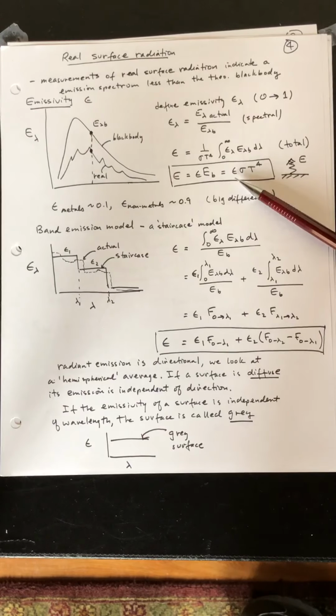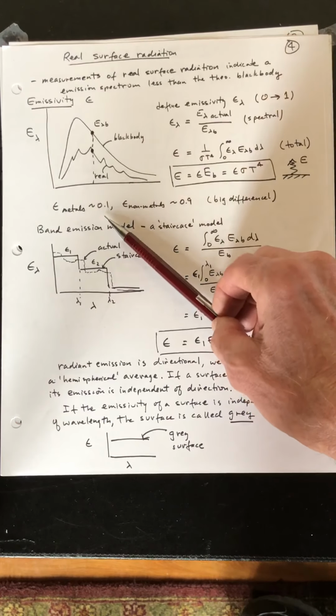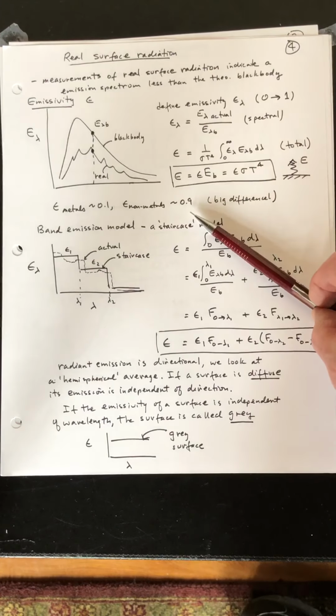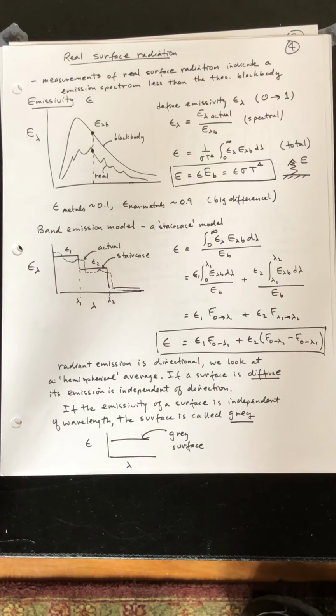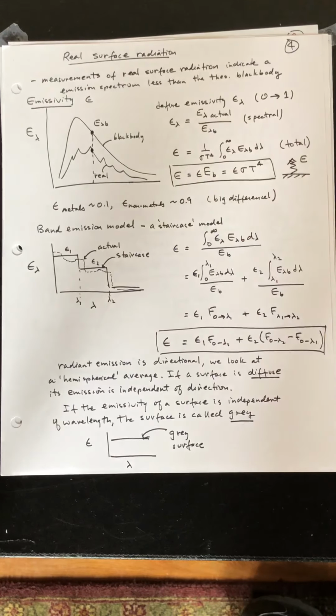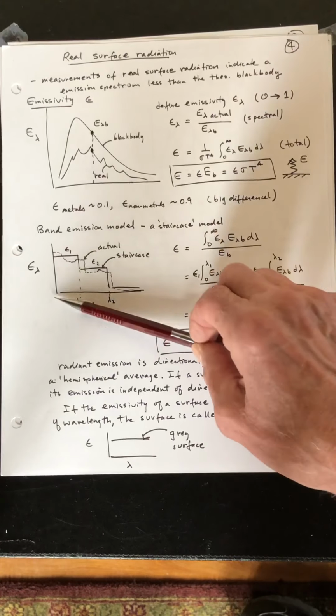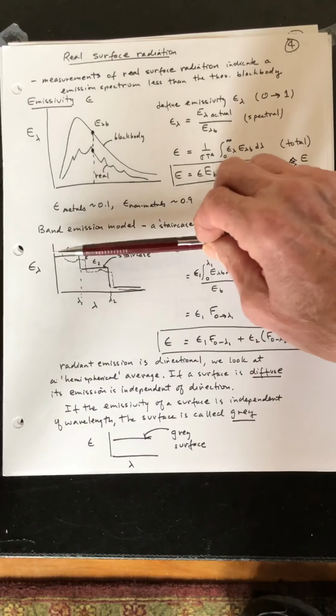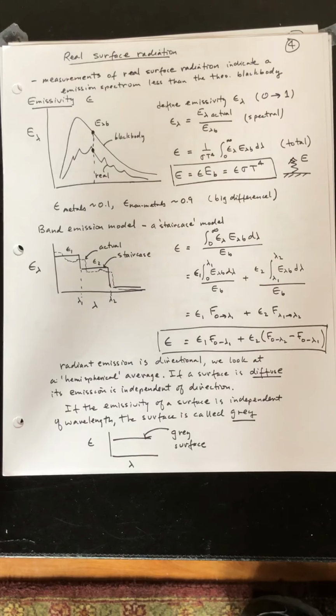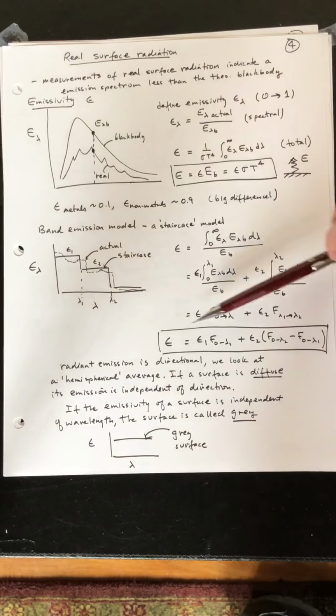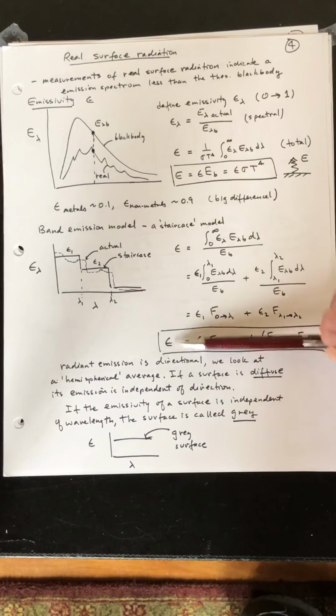Just to give you a physical sense of the emissivity, if you have a metal, it's about 0.1. If you have a non-metal, it's about 0.9. And then the back of the book just has tons of other values for individual surfaces, if you need another decimal point of accuracy. We have band emission models, where the emissivity as a function of wavelength is fairly complex. We'll just approximate that with the staircase, and then we'll use basically our F factors to compute the average essentially over that wavelength here.